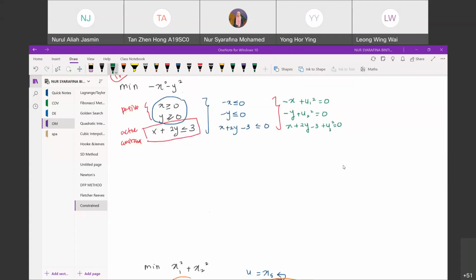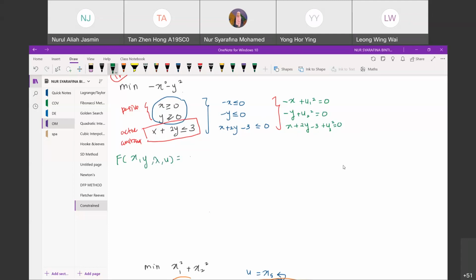All right, so we have this inequality problem where it is in terms of greater or equal and less than or equal. In order to standardize this, just change all of it to less than or equal, and then we add the slack variable in order to make it an equality constraint. Once it is in terms of an equality constraint, we can use the Lagrange multiplier, where it is in terms of f(x, y), lambda, and u here.